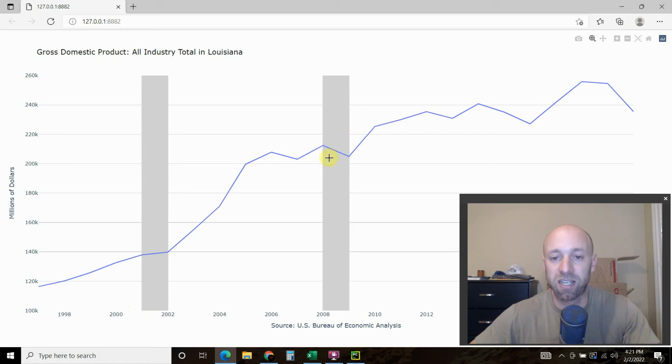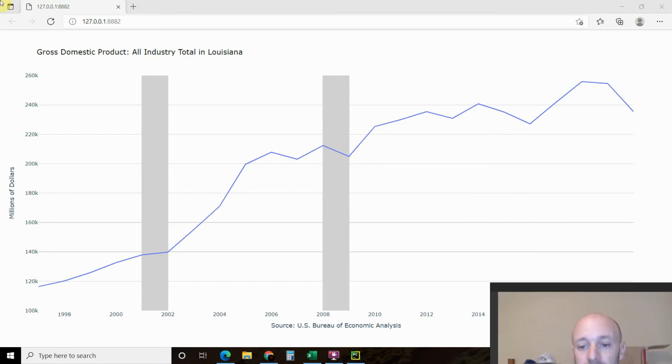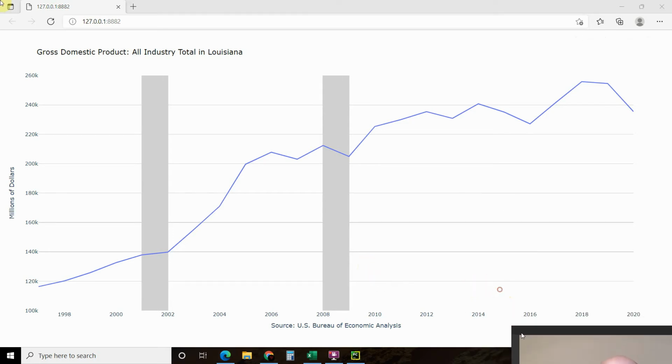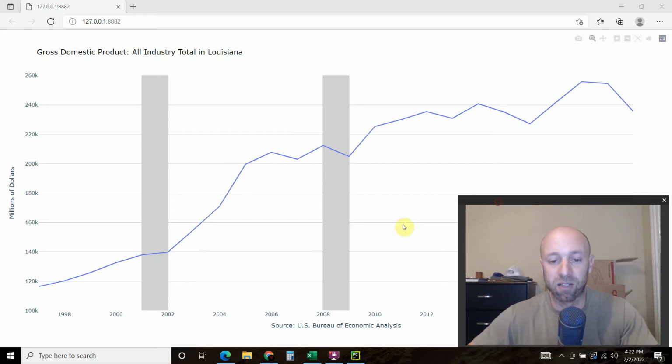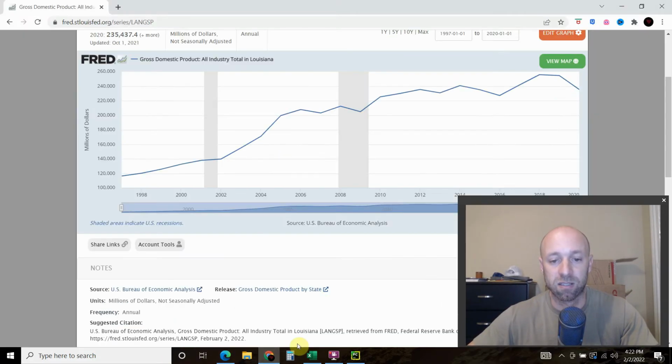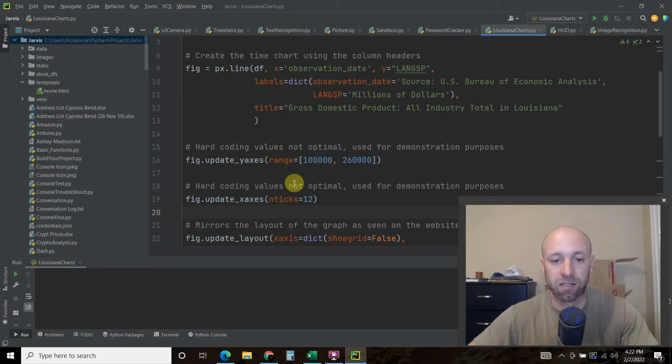So when I originally did it, it had 5 dates. So I think it was nothing, 2000, 2005, 2010, etc. So by saying 12, let me get rid of this. It gives you 12 ticks, and that is to make it look similar to this right here, the source data.